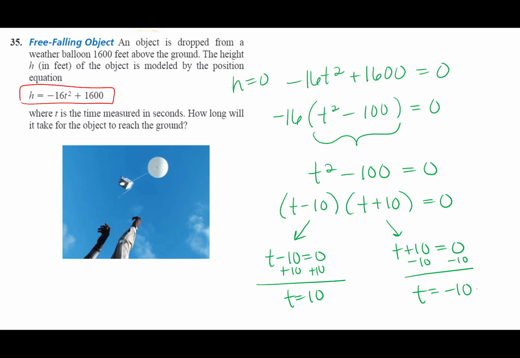We've had two answers on previous problems, but because we're working with an application problem, one of the answers will make sense and one of them just will not make sense. Go back to the original question, it's the last sentence. How long will it take the object to reach the ground? And then go back and look at the different values for t. Will the object take 10 seconds to hit the ground or negative 10 seconds to hit the ground? Well, the negative 10 seconds does not make sense at all, so we'll throw that answer out and we'll stick with the answer t equals 10 seconds.